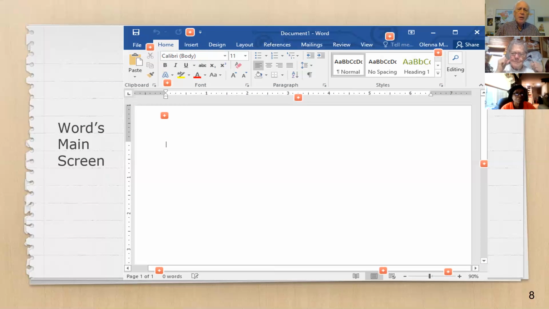So let me go back one step. So obviously in the blank section, you'll see the little cursor. Can you see the cursor? Everybody see the cursor? The little vertical line. Yeah. Now, that little vertical line, as you type, will move across, right? As you type, you'll see it moving across, and you can use your mouse and go back if you want to go back and add in a word or delete a word or something. You've got total control. You can move your cursor anywhere you like.